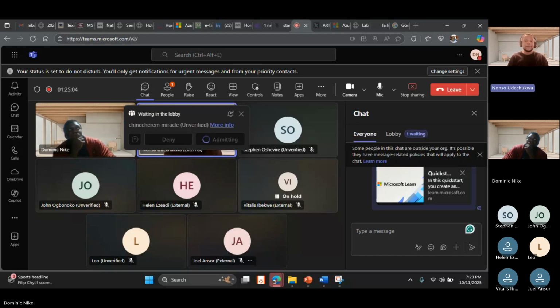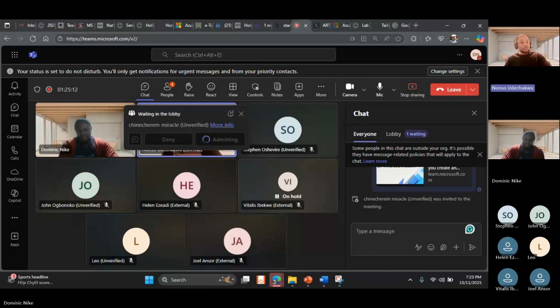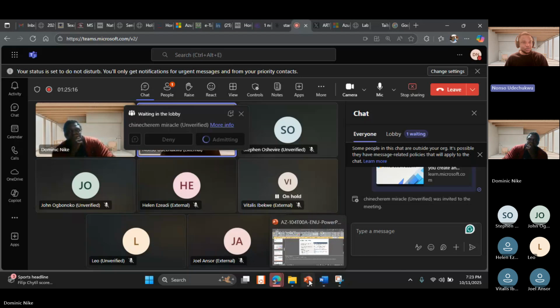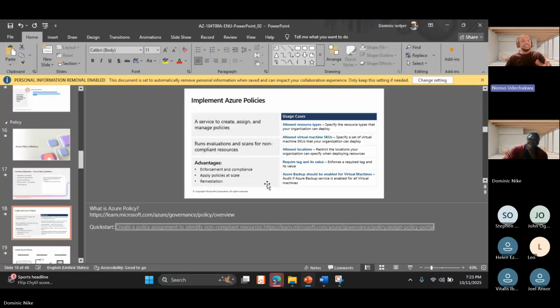That's what Azure Policy is. We just think of Azure Policy as governance, the rules. My own house rules, our family rules, might be different from how Dominic governs his. We've had people say our rule is that every Sunday you must go to church. Some houses are not like that. It's all about governance. The governance you have in your Azure environment is all about policy.